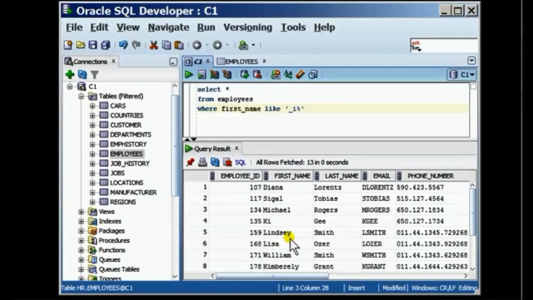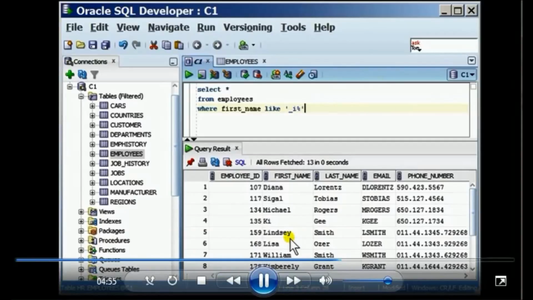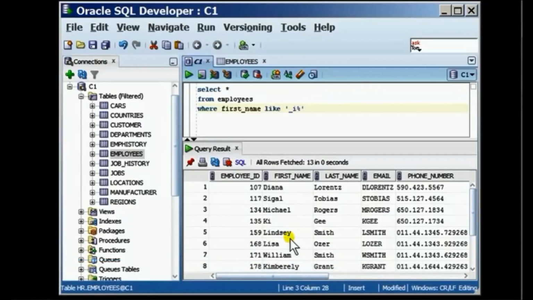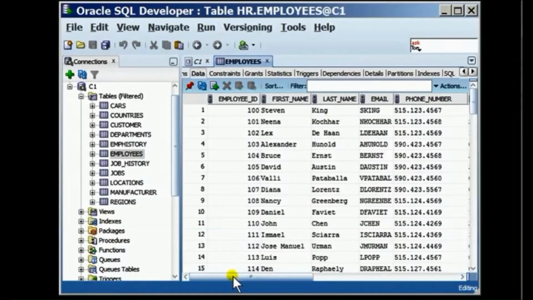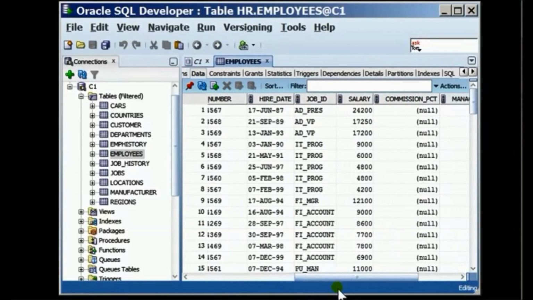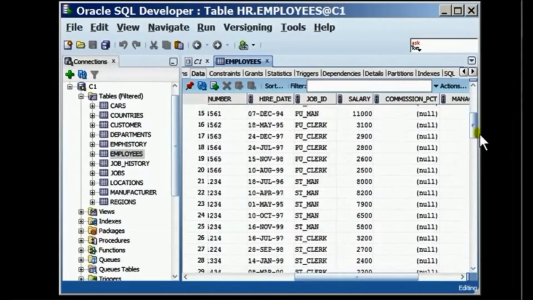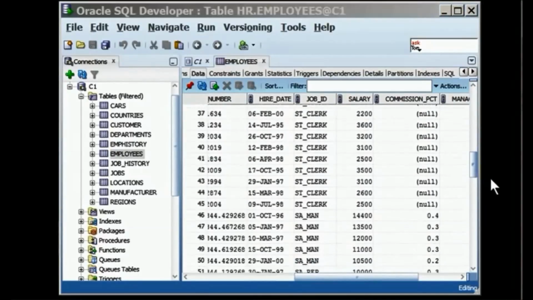Now the next operator that I'm going to discuss in this tutorial is the is operator. The is operator is used whenever you are comparing a column with a null value. A null value is an unknown or an unavailable value. I'm taking you back to the employees table and I'm going to pull up the data from that table. I'm going to now scroll and show you the contents of a column called commission percentage. The commission percentage column, if you observe, has a number of null values, and some of the values are not null. If you look at the job IDs, the not null values are for all those employees whose job ID was SA_MAN, which stands for sales manager.